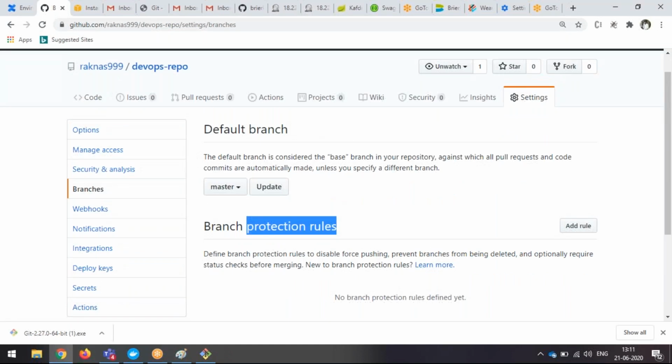Right. So now when you create a repository, the default branch always will be the master. You can see here the default branch master. So when I'm going to clone the code, or pull the code, it's going to connect to the master because that is the default. Now here I want to change the default branch from master to some other branch. I don't want to make the master a default.